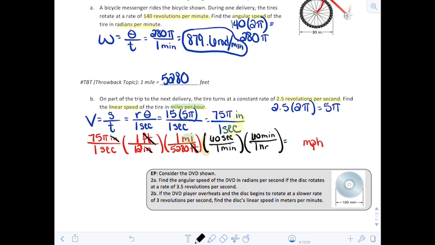So when you do the math on this, you're going to need to be careful in your calculator. You can type it all in as you want, 75 times pi times 60 times 60, divided by 12 times 5280. You'll get the same thing. I do a little canceling first. I do 12 becoming a 1, 60 becoming a 5, and then maybe 75 pi times 5 times 60, or 300. And then we're going to divide by 5280. You should get, no matter how you cancel, 13.4 miles per hour.